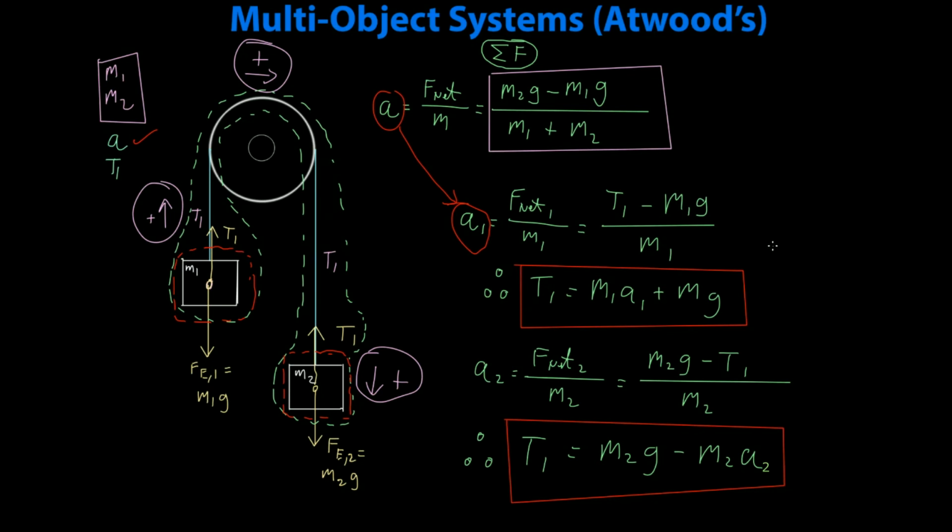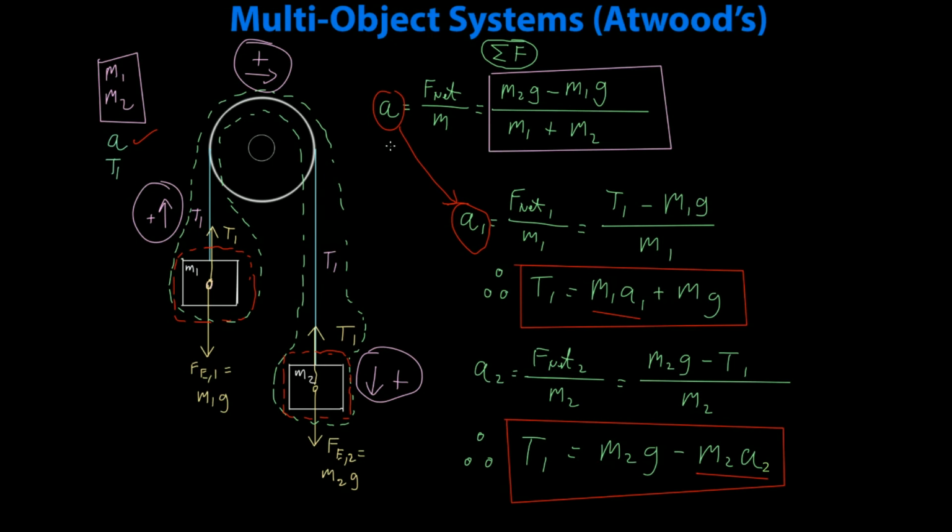So the technique is the same. Isolate your system, make a second law equation, then redefine your system as needed to get any internal forces. And your internal force is typically going to be a tension. Notice in this first case, you're adding mass times acceleration, and in the second case, you're subtracting mass times acceleration. That's to account for whether acceleration is positive or negative. If you look at mass 1, if acceleration is positive, then tension 1 has to be larger than force Earth. If you look at mass 2 and acceleration is positive, then force Earth has to be larger than tension 1. And the reverse would be true if acceleration was negative.